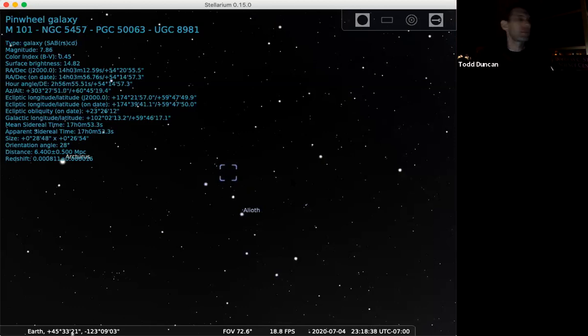Now the only thing I'm going to add to this is my telescope that I showed you earlier. I'm going to stop sharing this, and now I'm going to share my iPad, which is connected to the telescope by Wi-Fi.